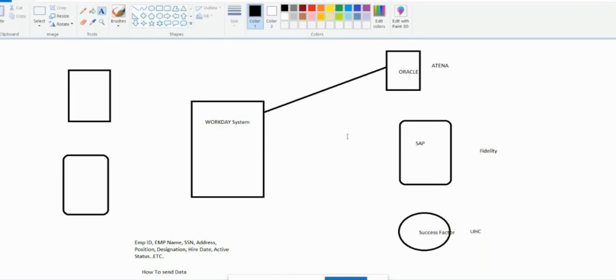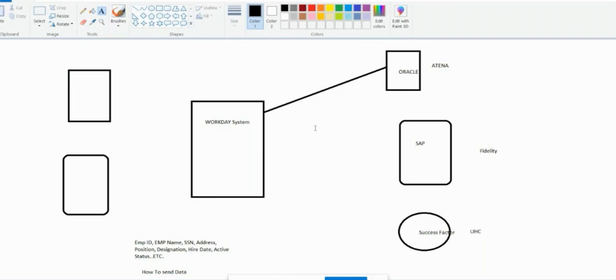So normally, if it is internal, internally we can transfer the file from one system to another system. That is possible. But I am sitting here, and this Aetna is sitting somewhere in a different location. So we need to send the employee data to this third party provider using some tools, isn't it?